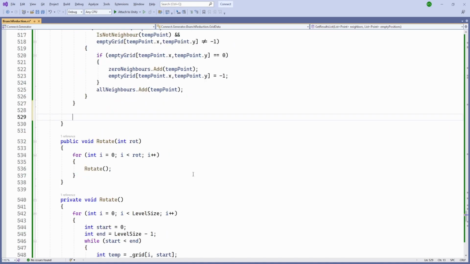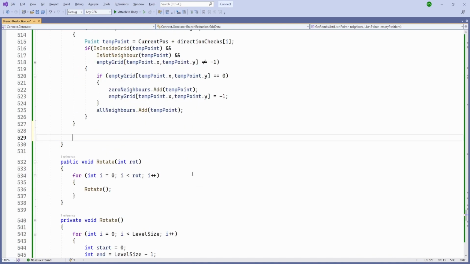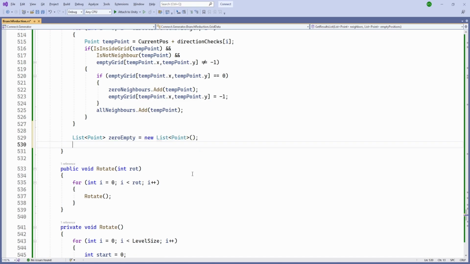And after we have calculated the neighbors, we are going to calculate all the empty positions, and here again we are going to have three types of lists. So the first one is going to be 0 empty, and it is going to be a new list of point. And if there are any 0 empty positions, then they are never going to be filled, because the minimum flow length needs to be 3. And next we are going to have a list of point which are going to be 1 empty.